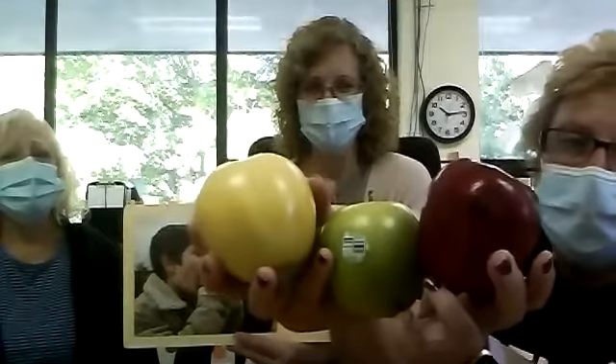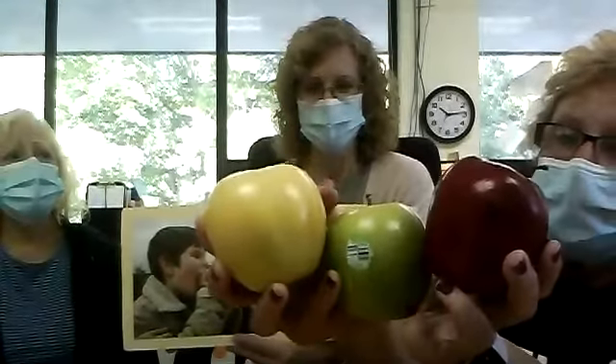The red apple is called the delicious apple and it is sweet. The green apple has more of a tart taste — that would be like kind of pucker up. But this yellow apple is a golden delicious, and this apple is also very sweet. So the two delicious apples are very sweet, but the green one is a little tart. Which one would be your favorite — the red, the green, or the yellow? If you have a chance and you go to the store and mommy or daddy picks up some apples in different colors like this, cut them up and just take a little taste and see which one you like the best.